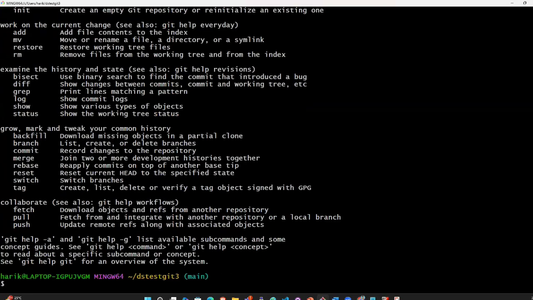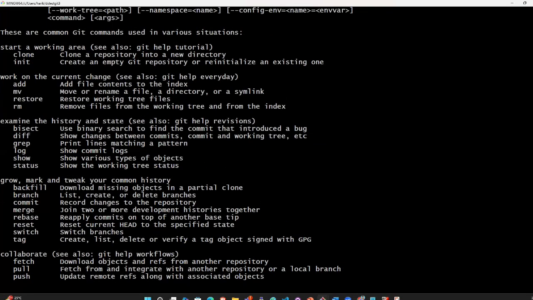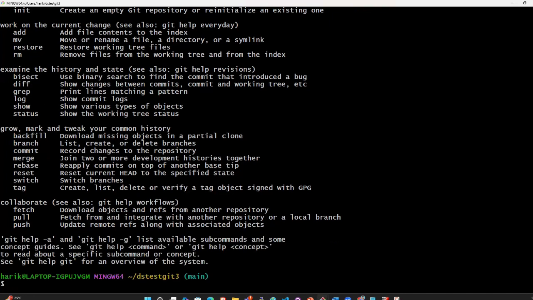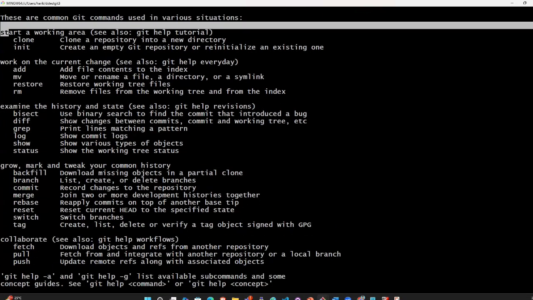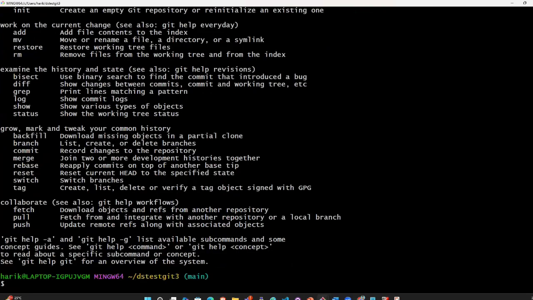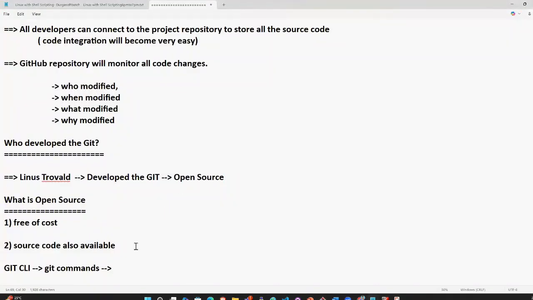These are the commands: Git clone, Git init, Git add, Git mv, Git restore, Git rm, Git diff, Git grep, Git log, Git show, Git status, Git commit, Git branch, Git merge, Git rebase, Git reset, Git switch, Git tag, Git fetch, Git pull, Git push. We can use these commands so we can work on Git.